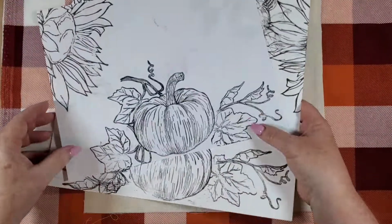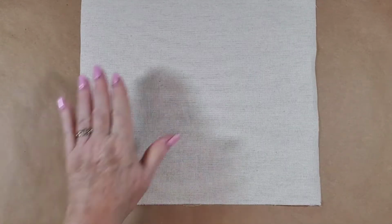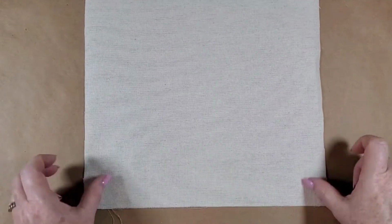I'm going to move the stuff out of the way so that I can get to just this, because I don't want to stamp on top of this too. And this is just canvas cloth. You can use muslin, you can use anything. Probably don't want super nubby, just because it's a little harder to stamp. And I'm going to use IOD's black ink, and we're going to start.